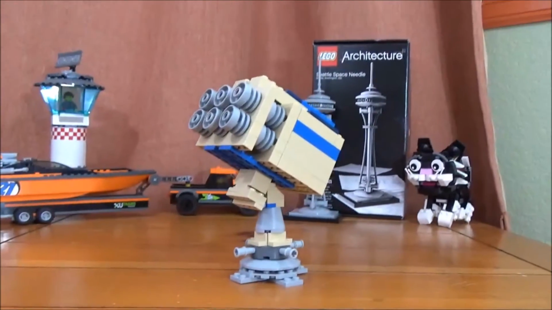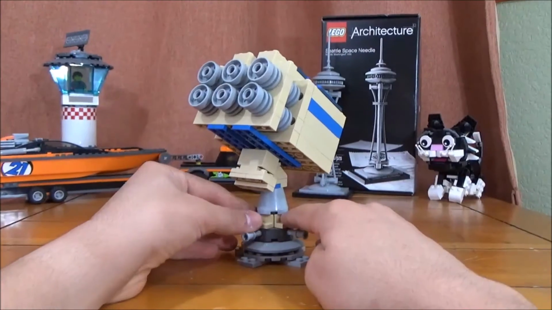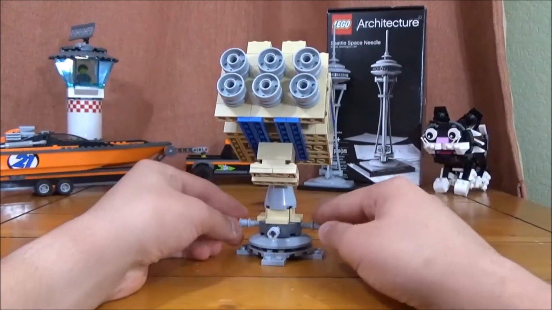So you're not really going to even need to see the back if you're going to do an archipelago style build with these little MOCs.